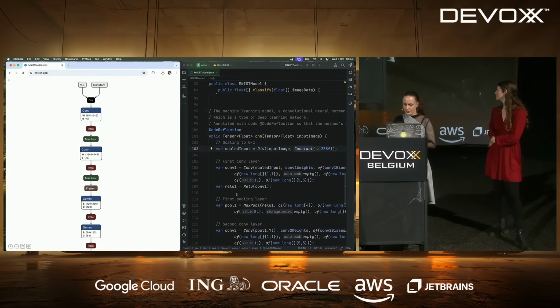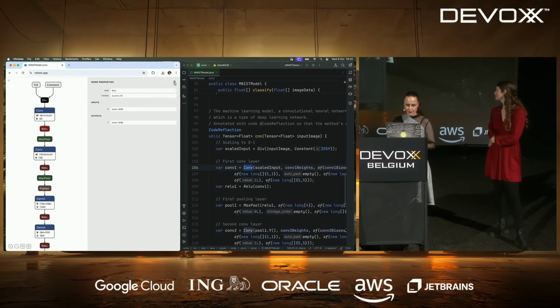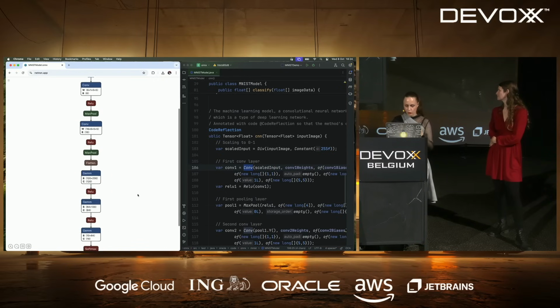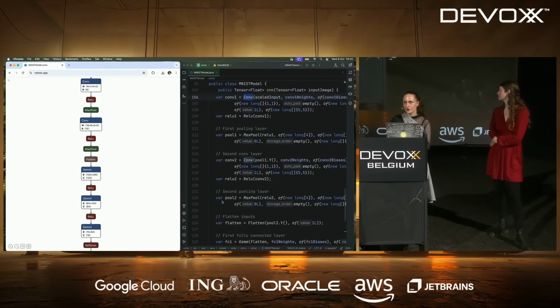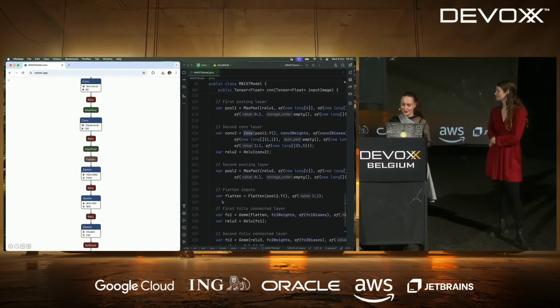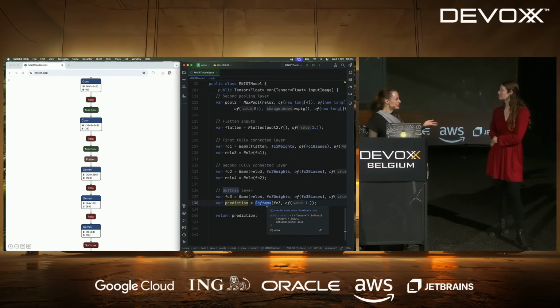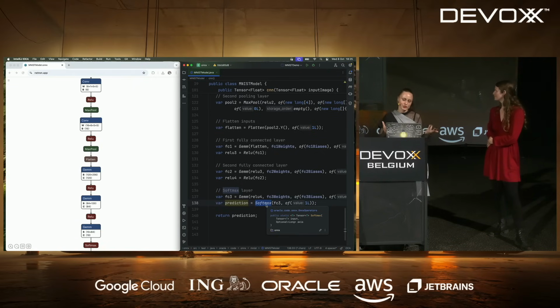Then we have ReLU, okay. And we can see here that there was conv here. We have a conv correspondence, and then ReLU gets what happened in conv as the next step. So everything's really well serialized, and that's how you can write such a model in a very Java-friendly way with the existing prototype that we have there, and get a prediction. And again, we're using that softmax layer that you said because we need it for our images. That's pretty much needed when you work with images in ONNX.